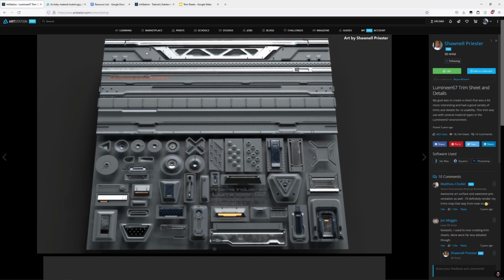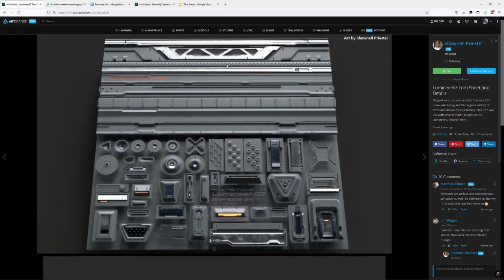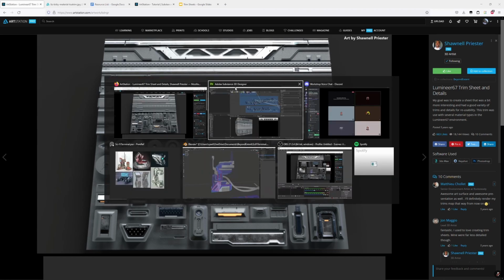Because again, for the same reason as the Photoshop example, if you decide that you want to change a basic shape in a trim sheet that you modeled, you'll end up having to remodel that trim itself most of the time. Whereas in Substance Designer, you don't necessarily have to do that. You can just change whatever shape you want without having to worry about rebaking, without having to worry about taking it into a different program and retexturing it or anything like that.